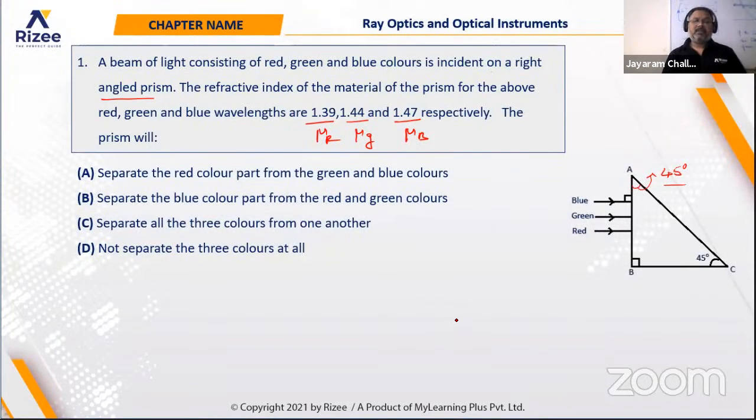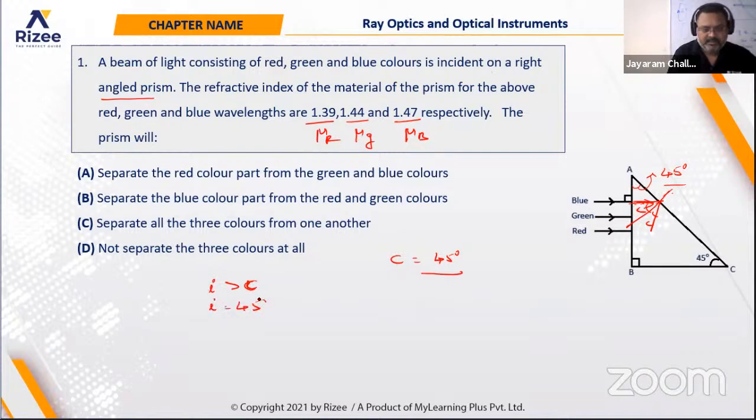What is the prism going to be doing? So let us first find out the refractive index of the prism here, or the critical angle. When the light ray is falling normally on the surface, it hits the AC surface where it will be undergoing the total internal reflection. This is your critical angle. So on solving, critical angle will be equal to 45 degrees. That means your angle of incidence should be greater than the C value. So that is your angle of incidence over there, 45 degrees.